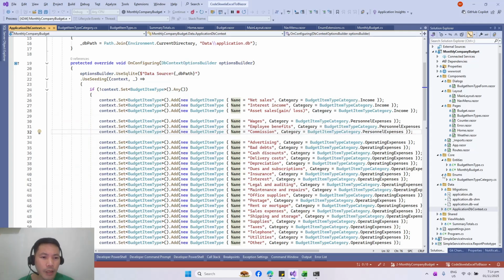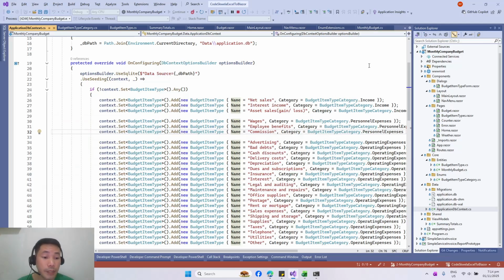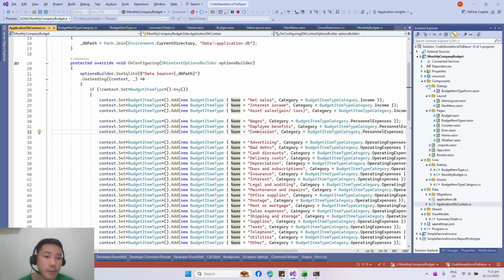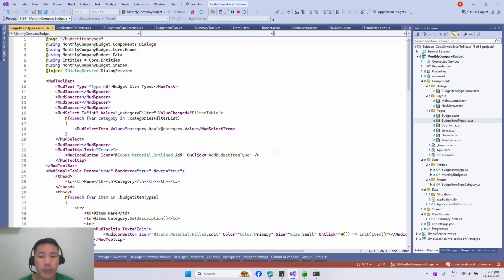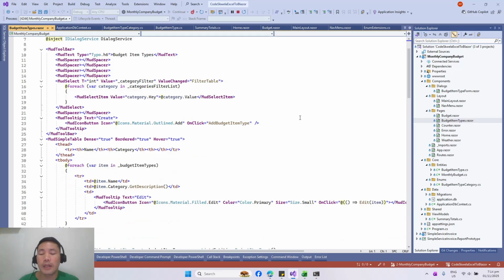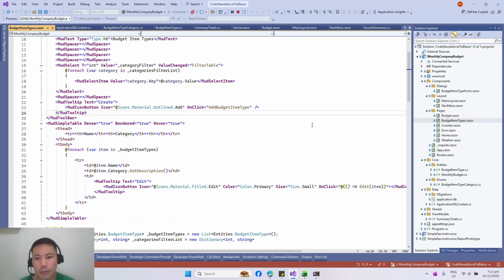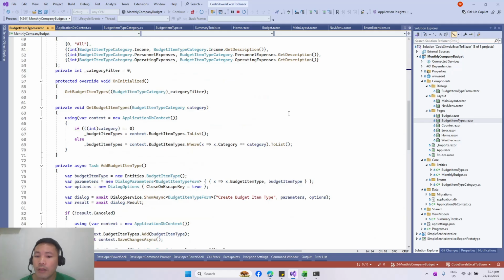Okay. Now, once we've done that, also part of that would be the setting up of our budget item types page, wherein that would allow us to add a management page to manage our budget item types. So this is the razor page for it. Nothing complicated here.